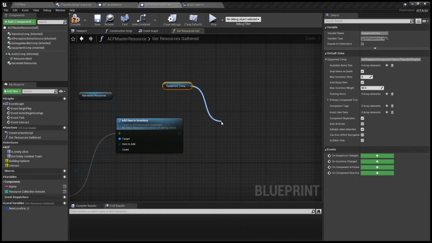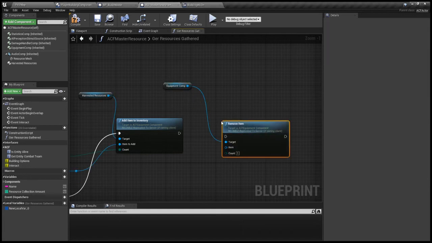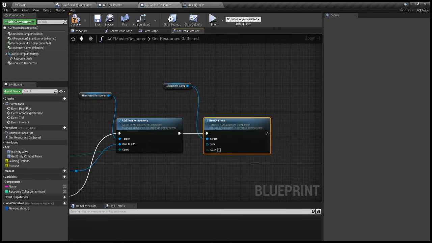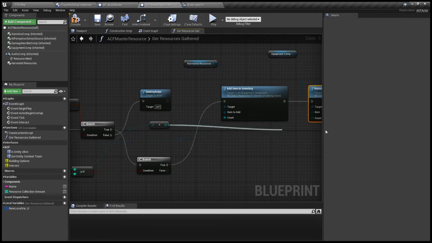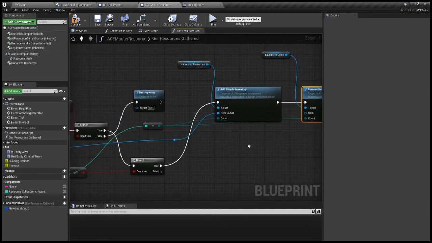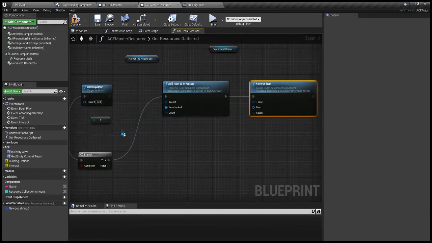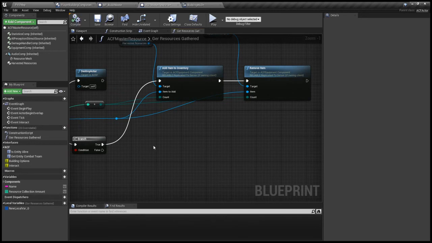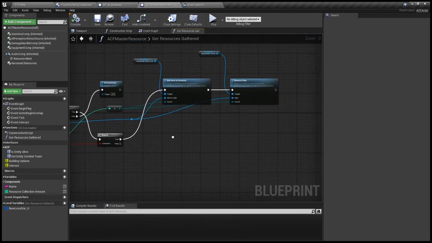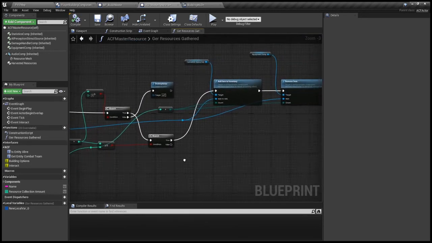And I know this is a little complicated to follow along with. Resource gathering is probably the more complicated part because of this tricky loophole. We want to do the same thing here though, so we can just drag this to this and this item. We're removing the same amount as we put into this one. I like compiling just to make sure.